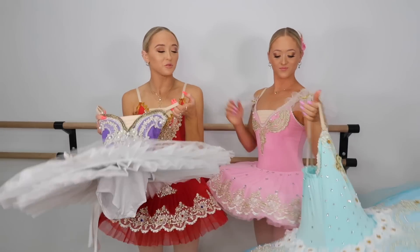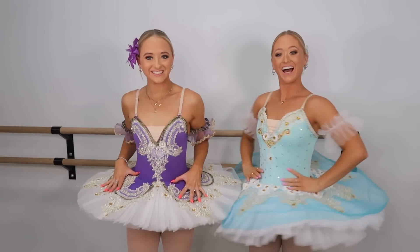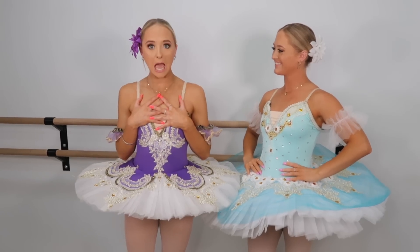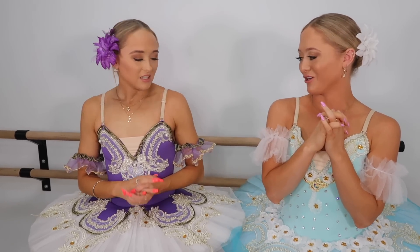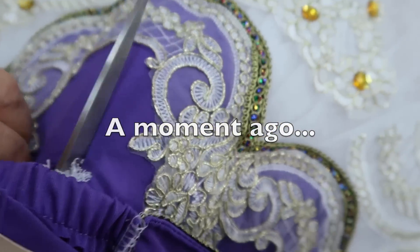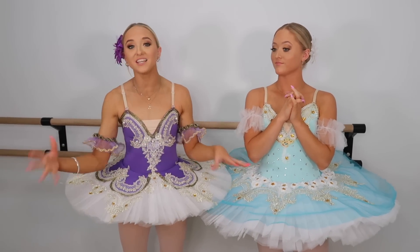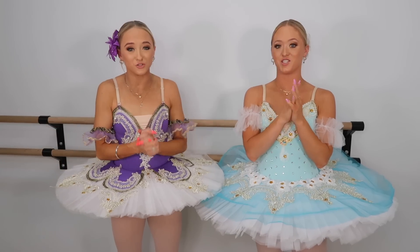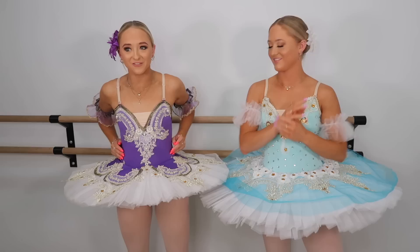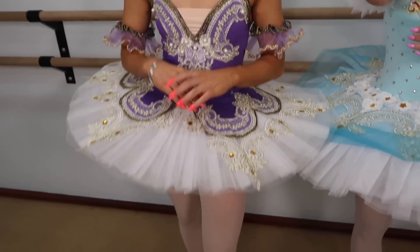I put the hoops in — a bit better that time since we're getting used to it. Let's put these on. We're literally cutting the tutu because I couldn't get it past my hips. We ordered the exact same size in every single tutu and all of them were fine except for this random one that decided to be too small. This one actually fits well around here. You know it fits better around the waist — if it was your size it'd be so stunning. Such great detail, they're so cute, the purple flower — I love them!